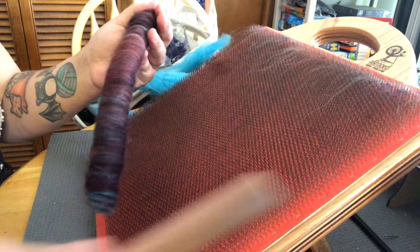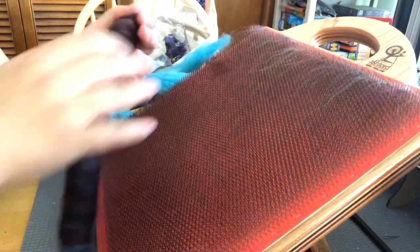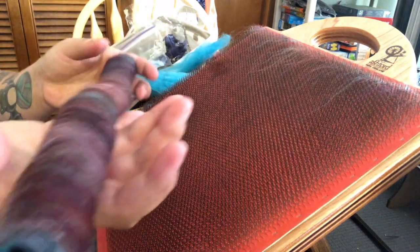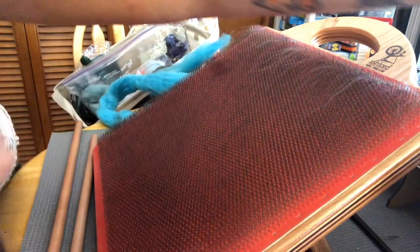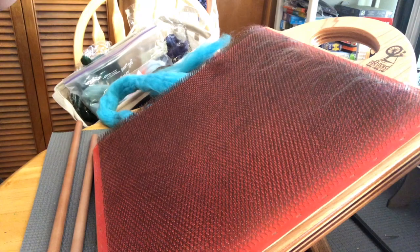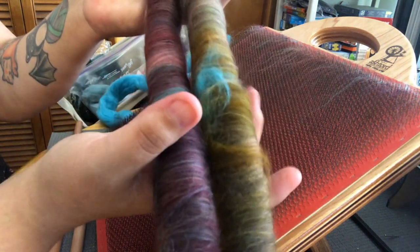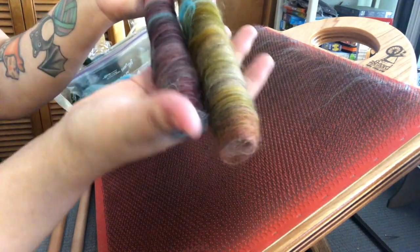There we go. And there's my second one. They will come off basically the same size depending on how well you smush them. As you can see, first one, a little longer, didn't smush as well in the middle there. Second one, much better smushed.